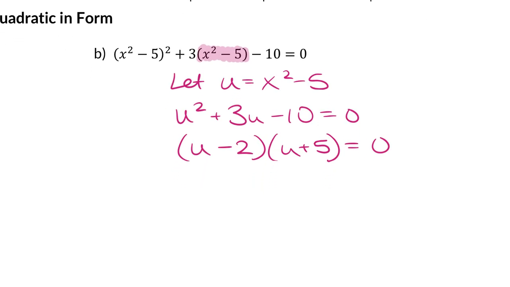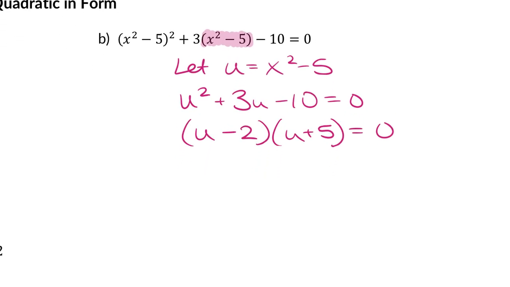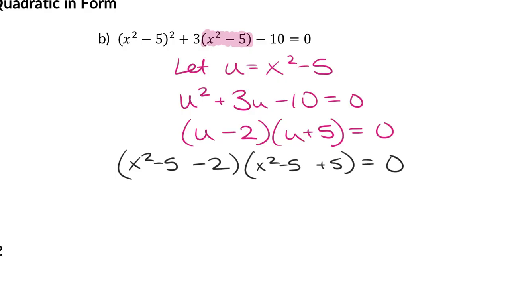Now, once we've done our u substitution, we have to put back the regular function, which means we put back x squared minus 5 minus 2 and x squared minus 5 plus 5. We unsubstitute, essentially. Put back what we u substituted out. Well, this becomes x squared minus 7, and this becomes just plain x squared, because the 5s are going to cancel each other out.